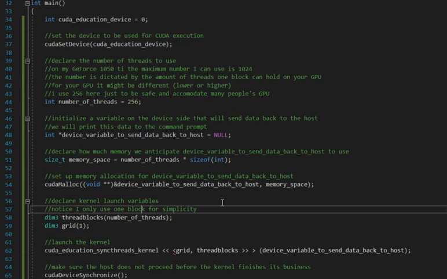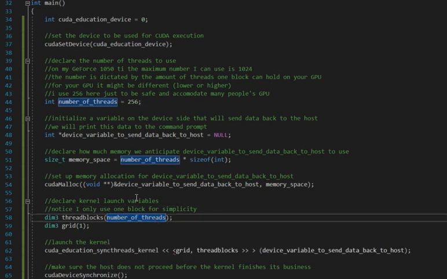So now we create the kernel launch variables, right? So for the thread blocks, it's the number of threads, so it's going to be the 256, and then we're just doing one grid.